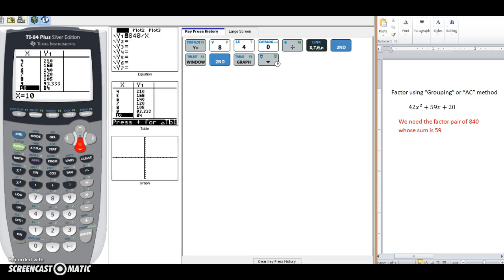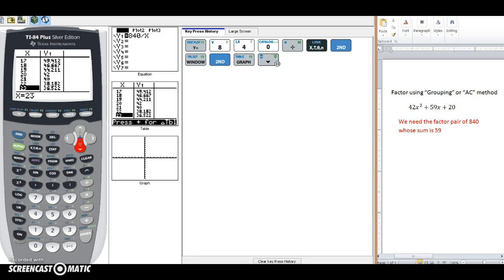The sum is 94, so we have to keep going. We have 15 and 56. The sum is not 59, so we still have to keep going. 20 and 42, the sum is 62, so we're getting closer, but not quite there yet.